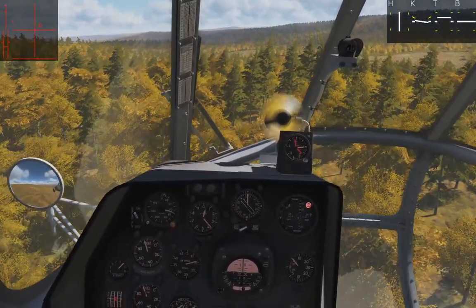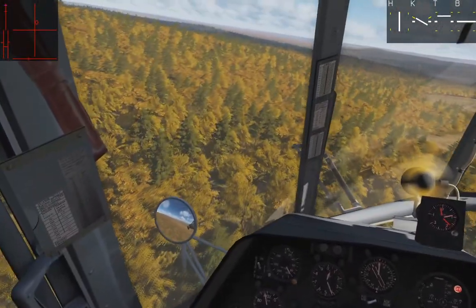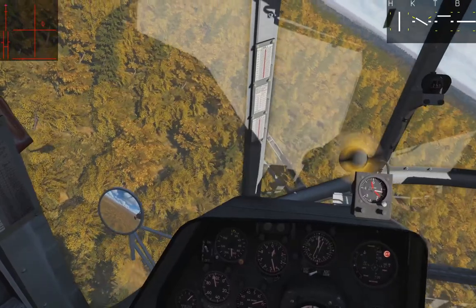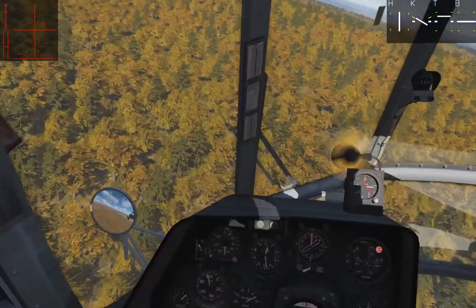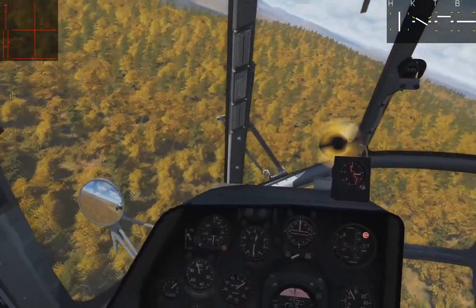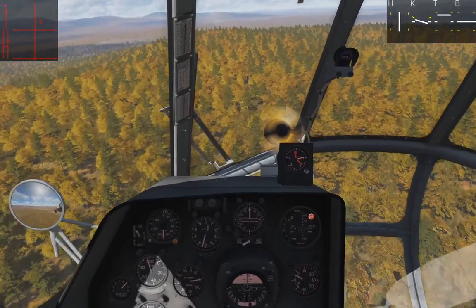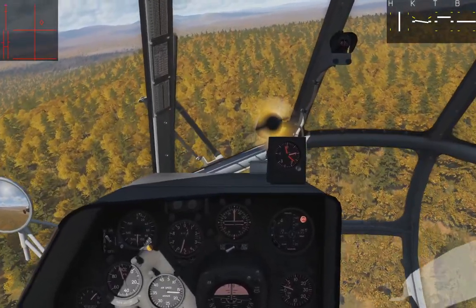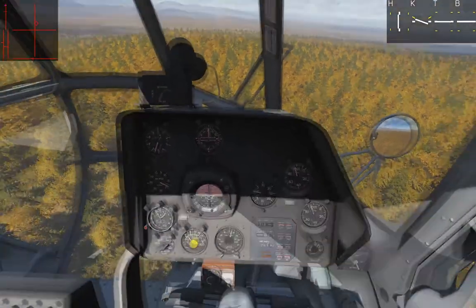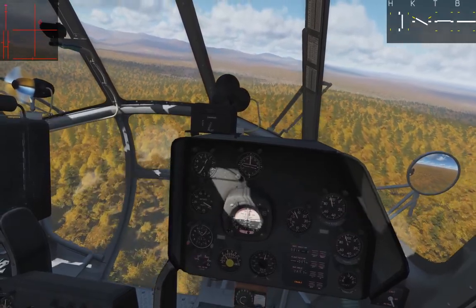Alright, so we're up, so now we resume course 283 for 6. Rookie mistake. Not flying too far this time. We're going to hop over to pilot nav. Have a look. We are drifting a bit to the right. So we're going to come left. We've got 5 kilometers to go.